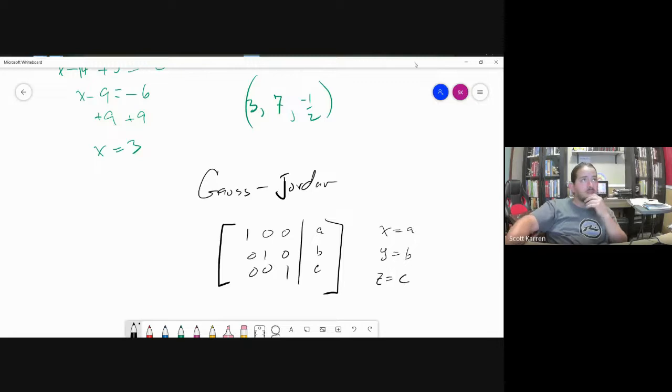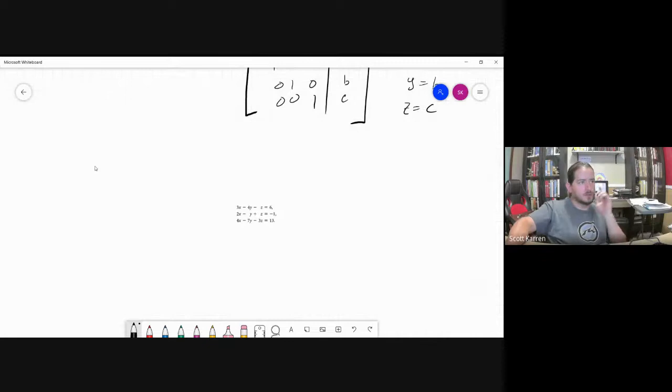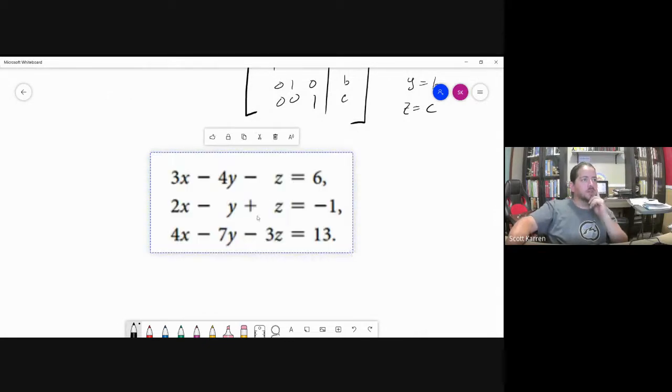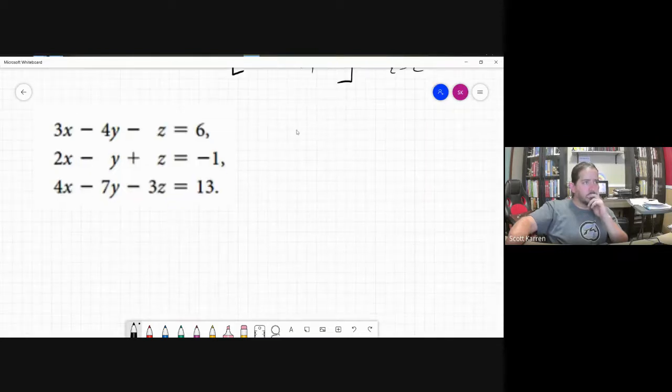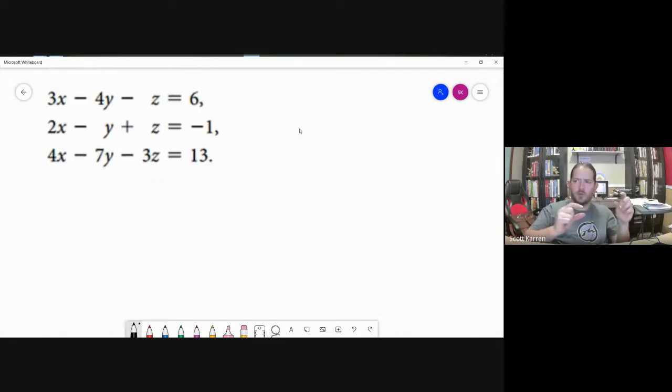So let's take a look at doing one of these, and this is my preferred method. I don't know a mathematician who likes to do the Gaussian method, but not just go all the way and do the Jordan method. So let's try this guy here. And it's going to be very similar. It'll be a similar method, but we're going to do just a little bit more, and it's ever so much smaller, more work to make it so much easier, I think.